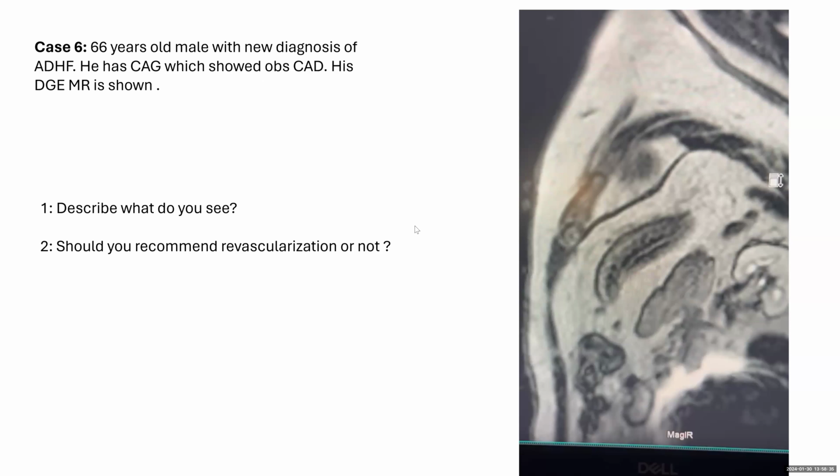So the first two questions, the first few answers. Okay, so LAD only revascularization. Here, recommend revascularization. Yes, yes, more than 50%. I didn't get it, but if you are actually justifying revascularization by more than 50% late gadolinium enhancement, then this is wrong. In fact, you should not recommend revascularization because that indicates non-viability.